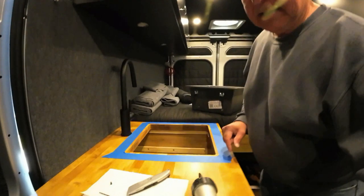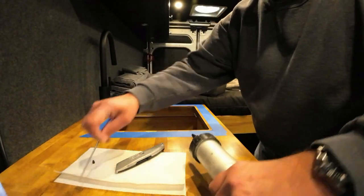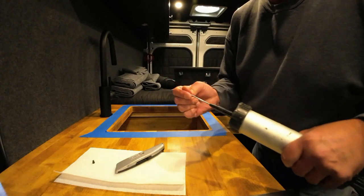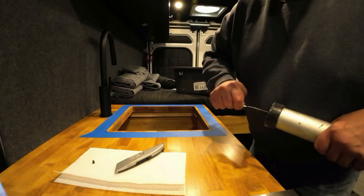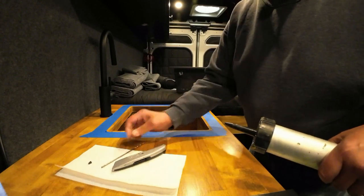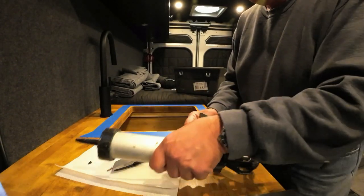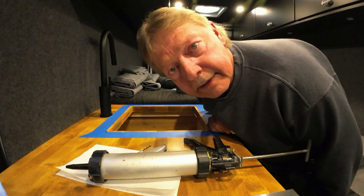So I've got me some black silicone, and we are going to attempt... I'm gonna have to make a store run. This stuff sat in my garage for so long, it's solid as a rock. Dang it.